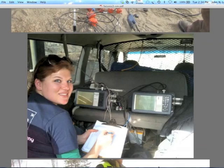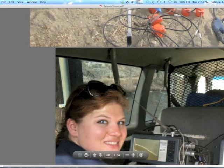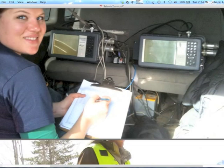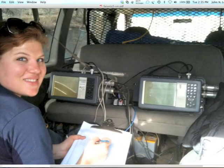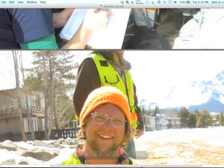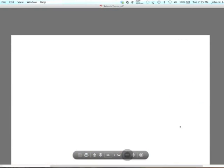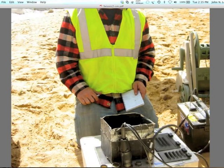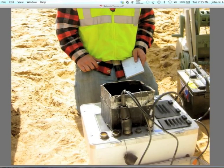Okay, and here we are on a completely different experiment, and you probably can't see it, but on the screens of this particular recorder is the seismic record that's being recorded. In this case, it was I think at least 120 channels. So sometimes we can do our recording in a van like this. Sometimes we're just stuck out in the middle of nowhere, and so here's the seismic recorder.